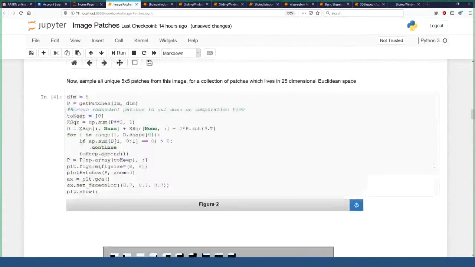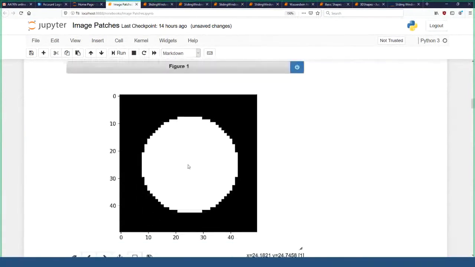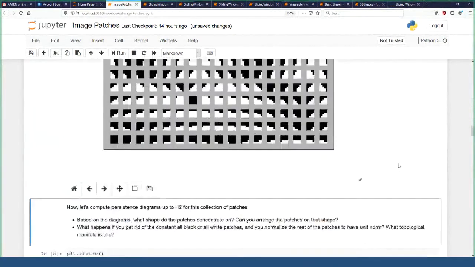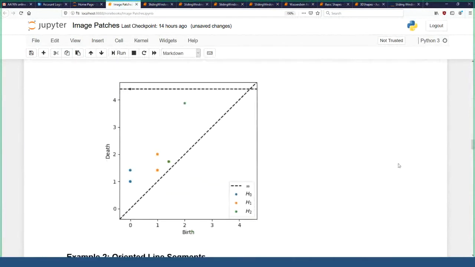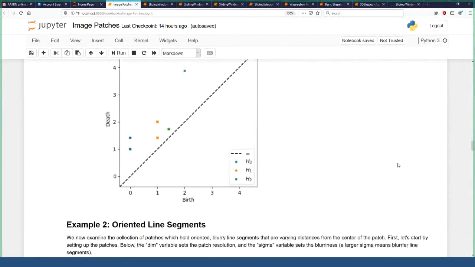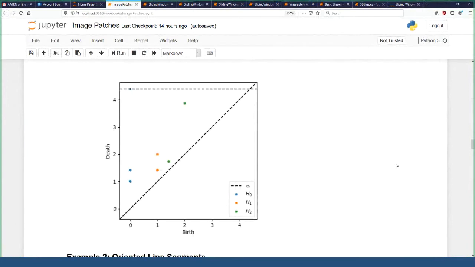The reason is that the North Pole is basically the patch that's all white. The South Pole is the patch that's all black. Patches that are half black and half white are along the equator. Patches that are more white than black are more towards the North Pole, and patches that are more black than white are more towards the South Pole. And you can actually see it here. It's that simple. It's really not much code to demonstrate that. So that's the first warm-up example.